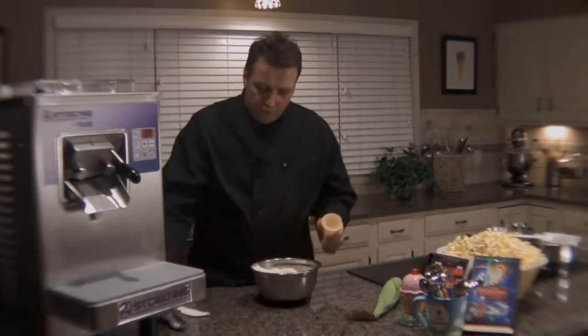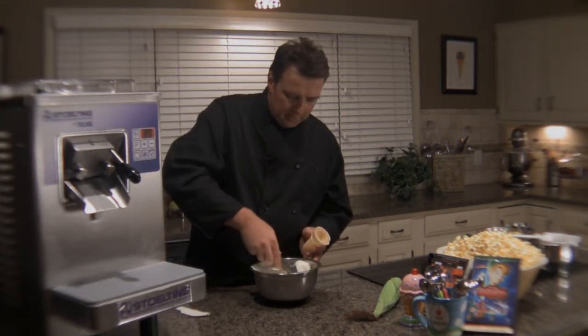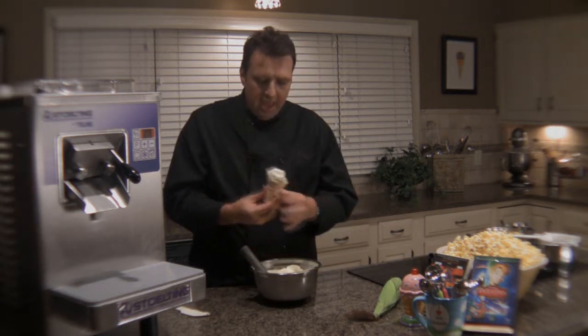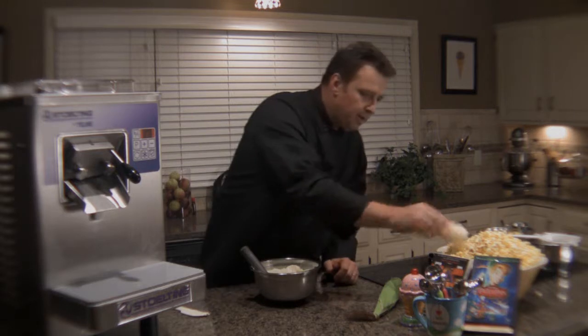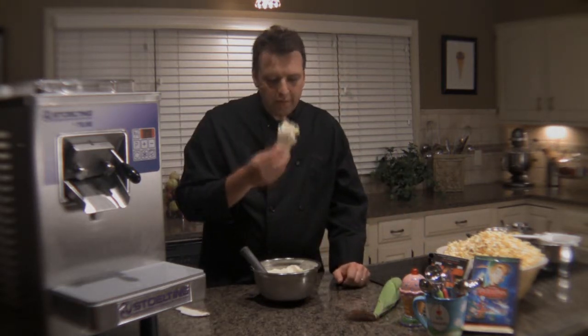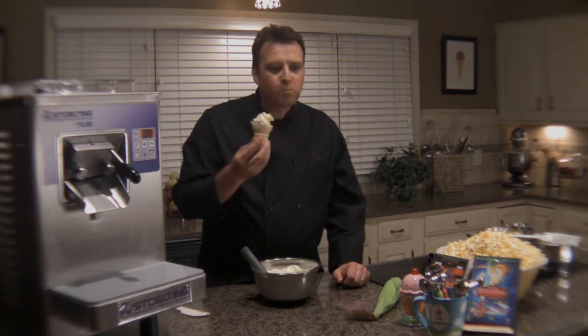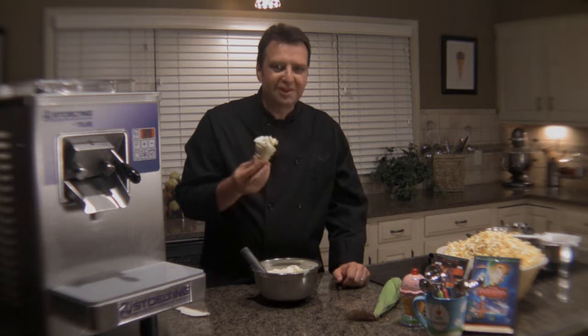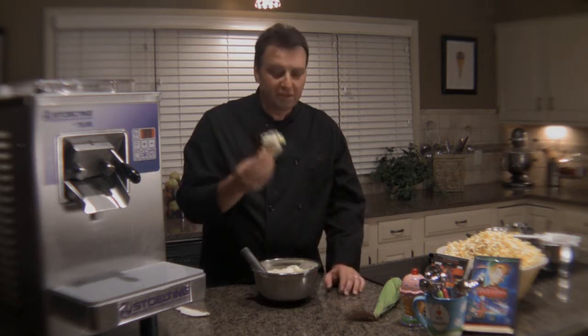Now, so we're going to grab an ice cream cone here. Get a nice big scoop and drop that on. Look at that. And it wouldn't be complete without a dab of popcorn. So let's wrap our laughing gear around this, see what we think. It's absolutely incredible, and this is one that you're going to love, particularly with the family.